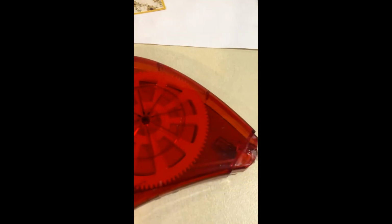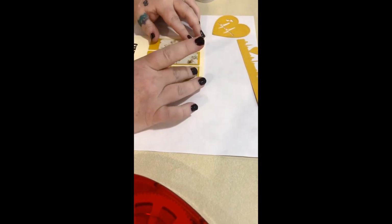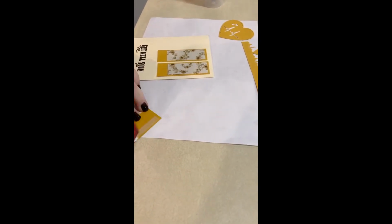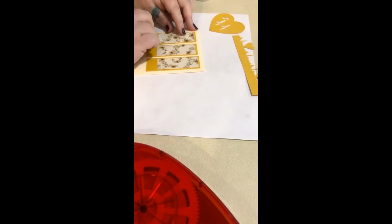And now, what you're going to do is space them out on your card so that you know where you're going to be placing them. And then you're going to just attach this to your card back, just like this.